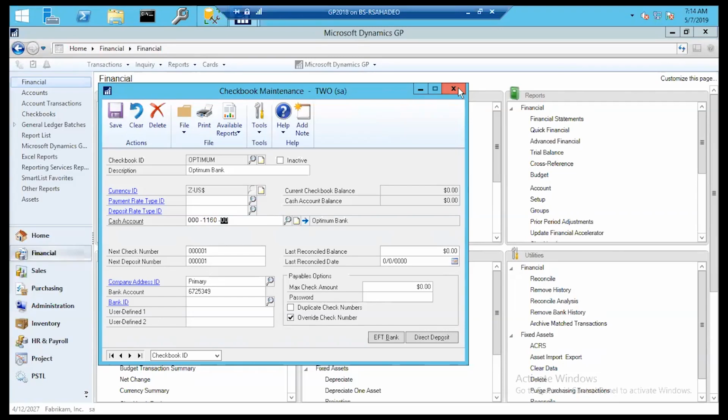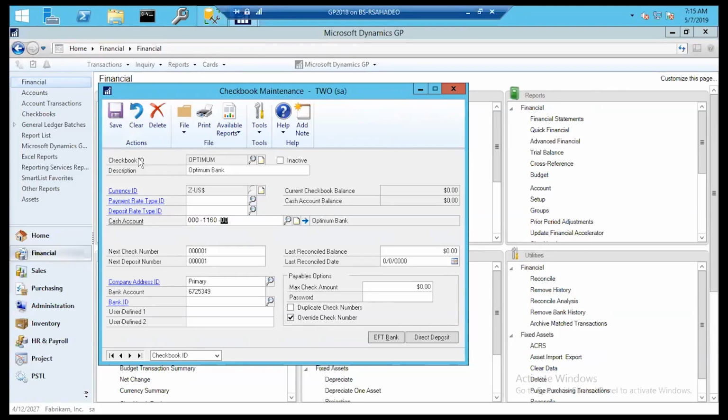So each time I have an entry in accounts receivable that is cash or bank related, the entry will have us use a checkbook ID. And so if we don't have a checkbook ID, we can't complete the entry. And so once we enter a checkbook ID, it means the entry flows to that checkbook in the bank module, and it also flows to the GL. Once that entry is posted, it flows to those two places.